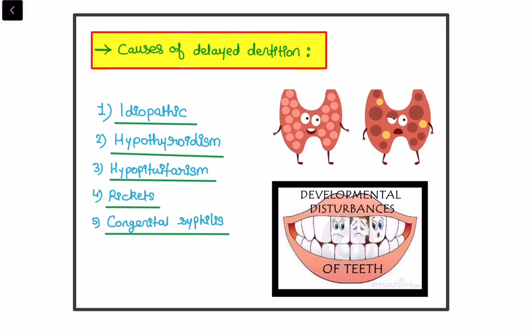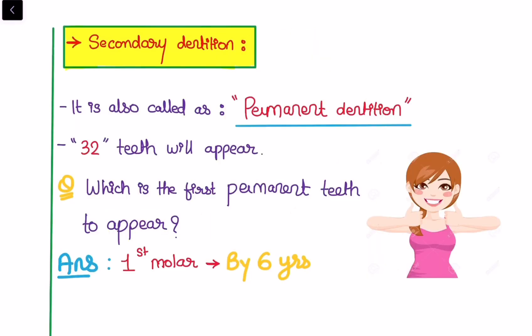That's it for the primary dentition. Now, let's move on to the secondary dentition. So let's discuss about the secondary dentition. What does that mean? It means these are the set of 32 permanent teeth whose eruption begins from the 6th year and lasts until the 17th to 23rd year when the last wisdom teeth appear. These are called permanent dentition because these teeth remain for the lifetime. But the question that appears first in our mind will be which will be the first permanent tooth to appear in life. The answer will be first molar that appears by the age of 6 years. So now in secondary dentition also we will be studying the sequence of the appearance of teeth by age.